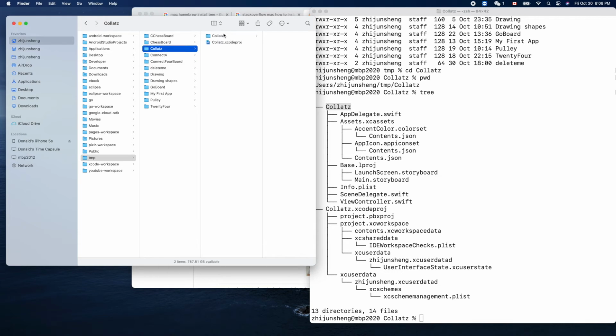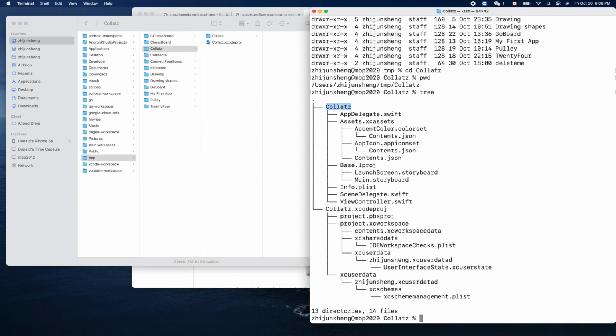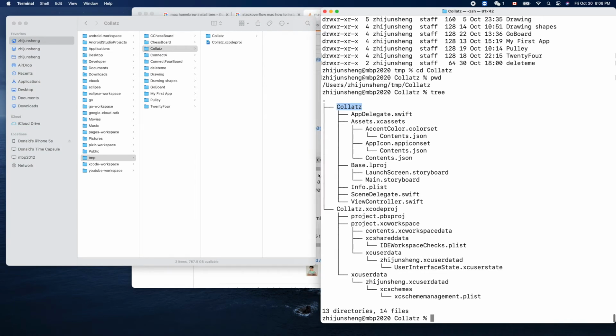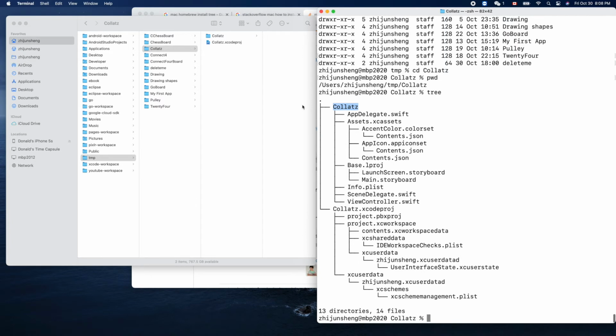Let me make it a little bit smaller. Now under it, everything is listed like a tree, level by level. So cool, right?